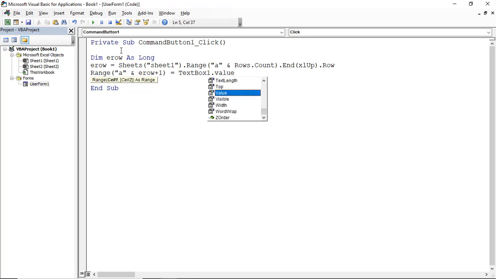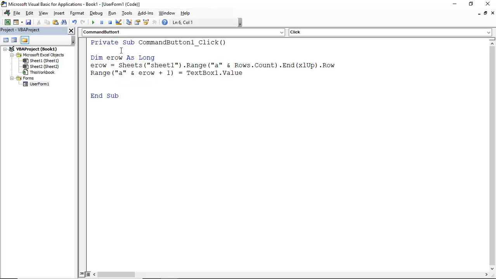See, there are 4 text boxes. So the first one is TextBox1, second one is TextBox2, TextBox3 and TextBox4. So once after executing this user form, we'll get the user form. In that we need to enter some data into the text boxes, and after submitting, it will save the data into the Excel. So the same for the remaining also, just select this, you can do copy paste.